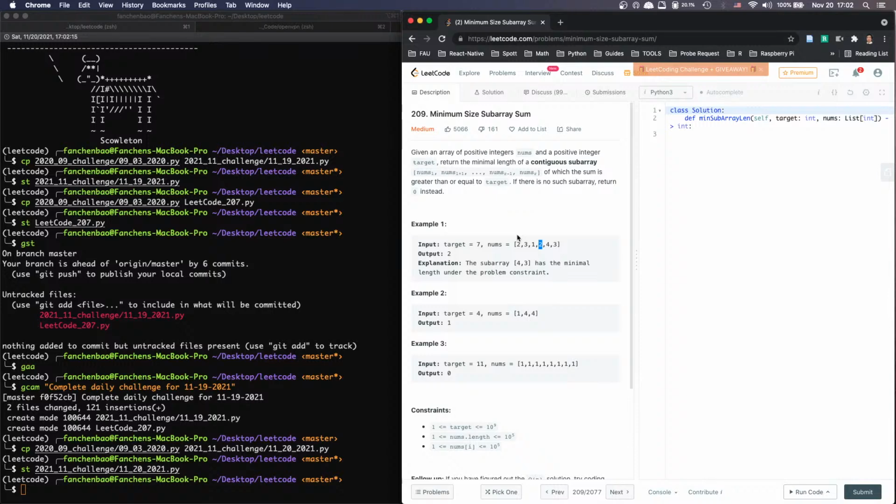Which is no good. But if we do find a match, okay, if we do find a match, how do we check if we find a match? Wait, what's the rule if we have duplicates? I think it's always go to the bisect left or bisect right. So it will insert in a certain position, right? Always insert at a certain position. So we insert here. So I always take that position minus 1. And if it's 0, that means there's no match. So no match for 1 or smaller, right?